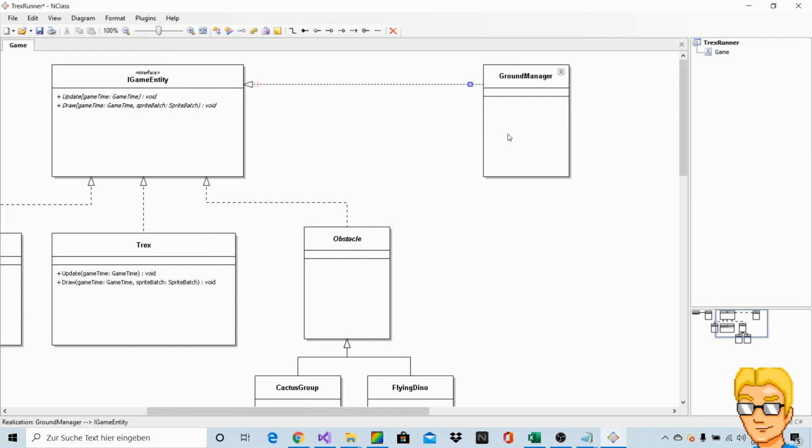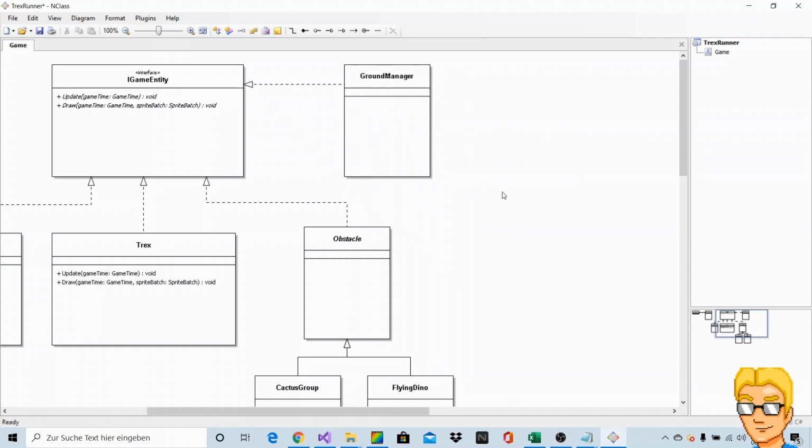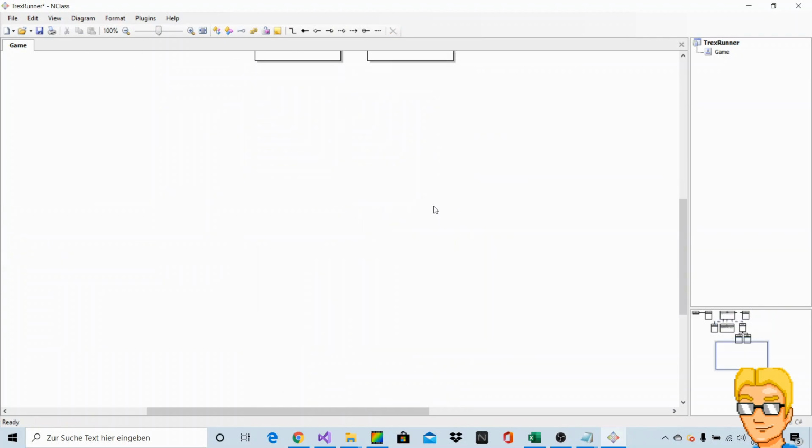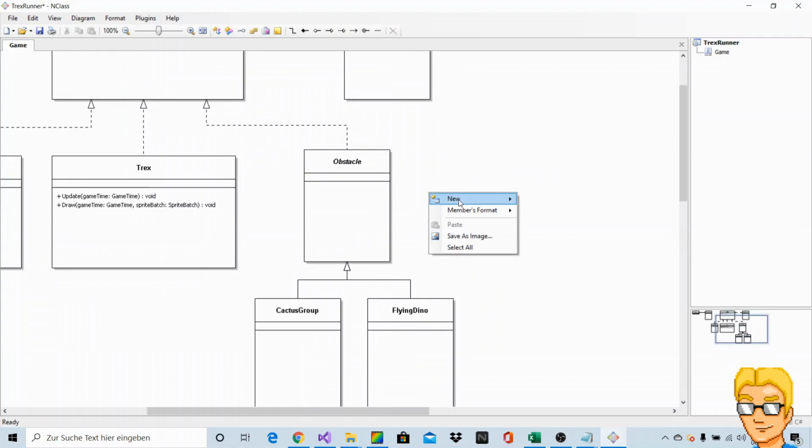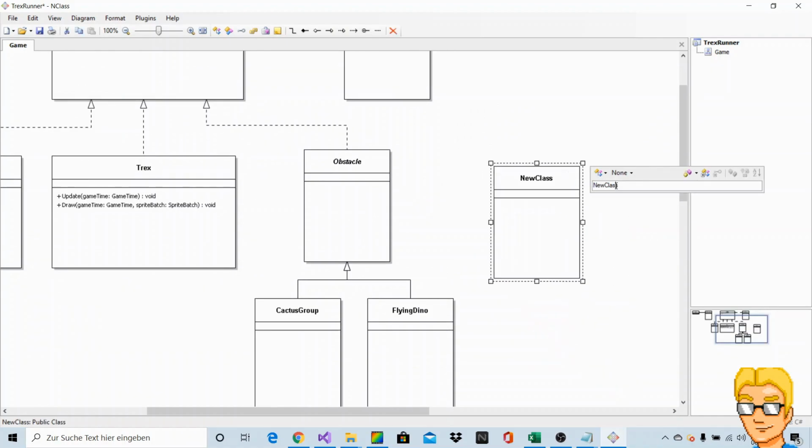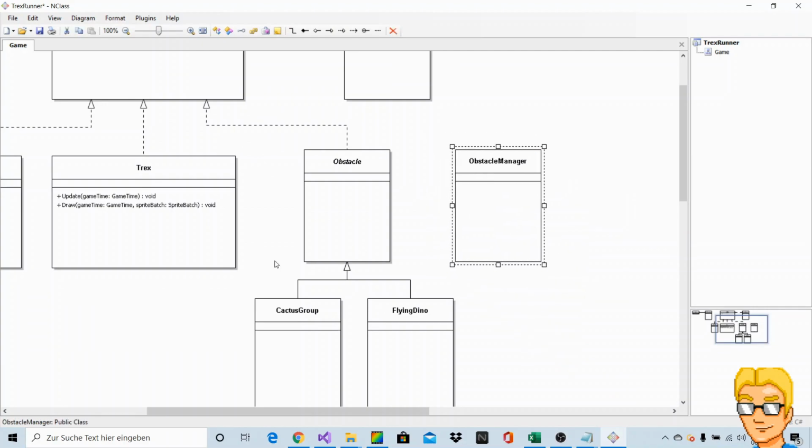So let's put this back here and create a new class that is named Obstacle Manager. And yeah, what the Obstacle Manager will do is it will use some obstacles.